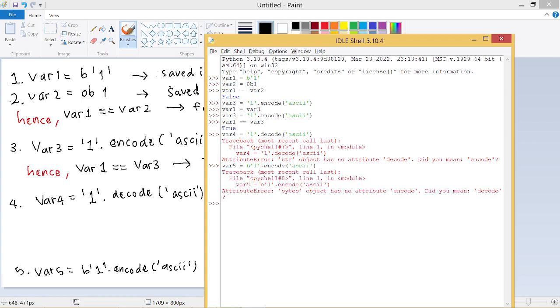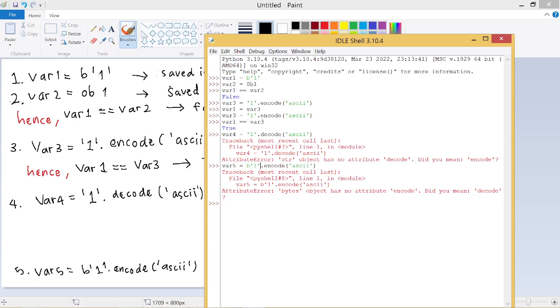This also generates an error because B, open quotes, 1, and close quotes means that we make this string, in this case the character 1, a byte string using the ASCII table. But we already made this a byte string, and a byte string object does not have encode, because encode is from string to byte string, and encode needs a string, not a byte string.